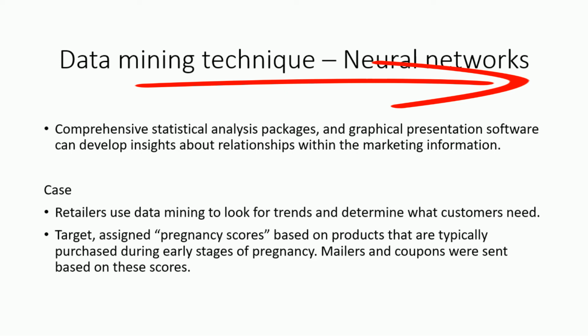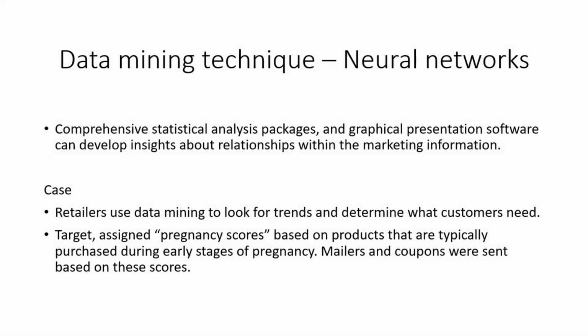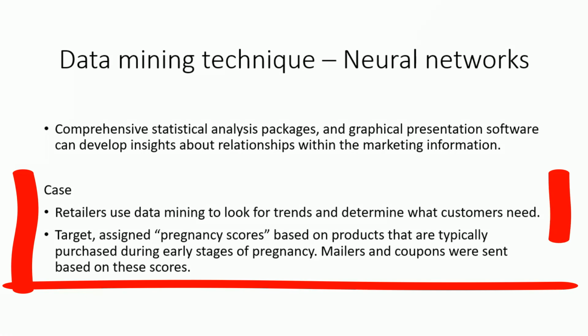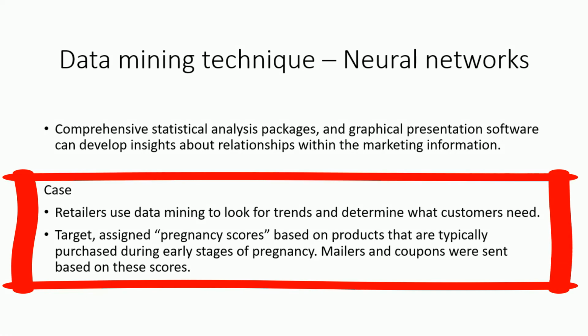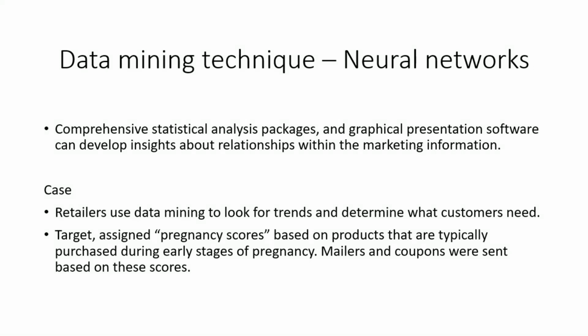Here's a case illustration. Retailers can use data mining to look for trends and determine what customers need. For instance, Target, the shopping retailer, assigned pregnancy scores based on products that are typically purchased during early stages of pregnancy, and then mailers and coupons were sent based on these scores.